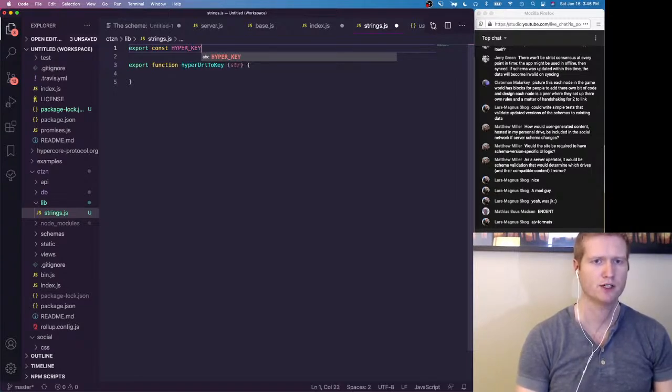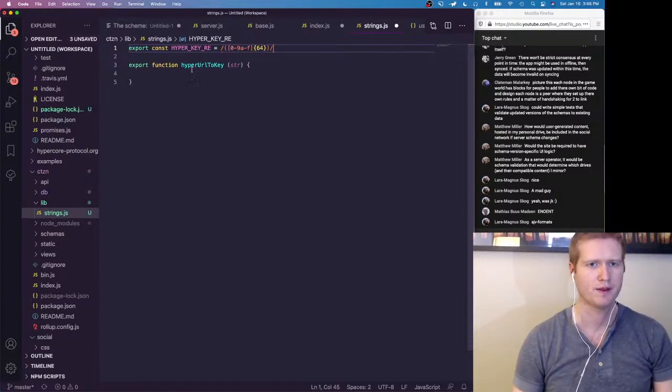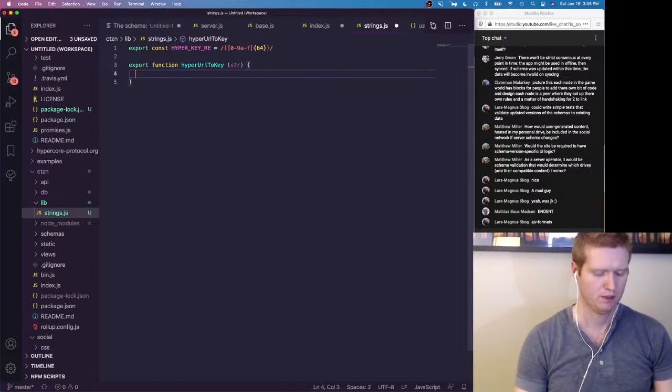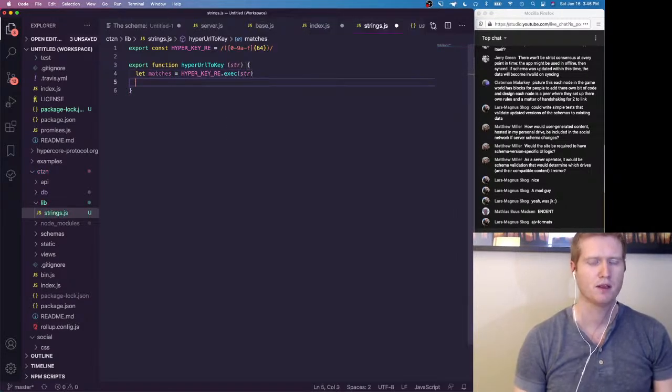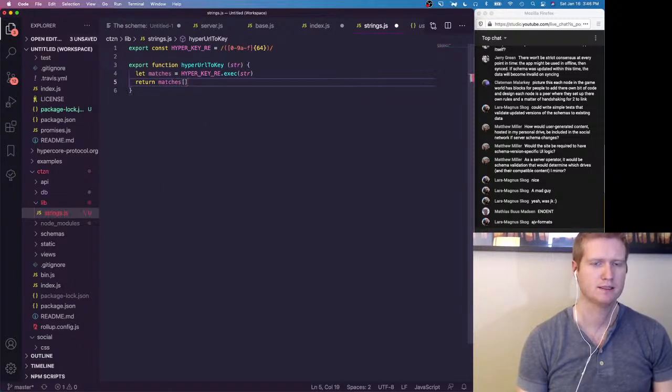a hyperkey regex, which will be like that. And we'll let matches equals that dot exec on the string. And I believe that's correct.